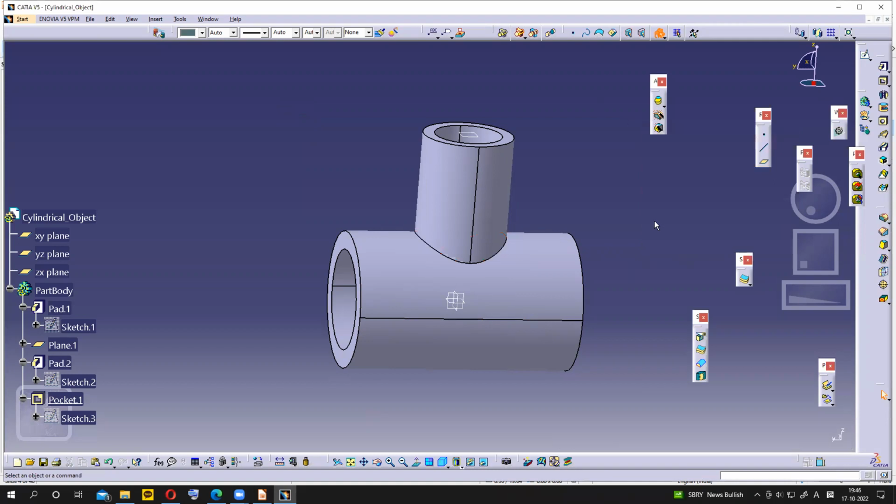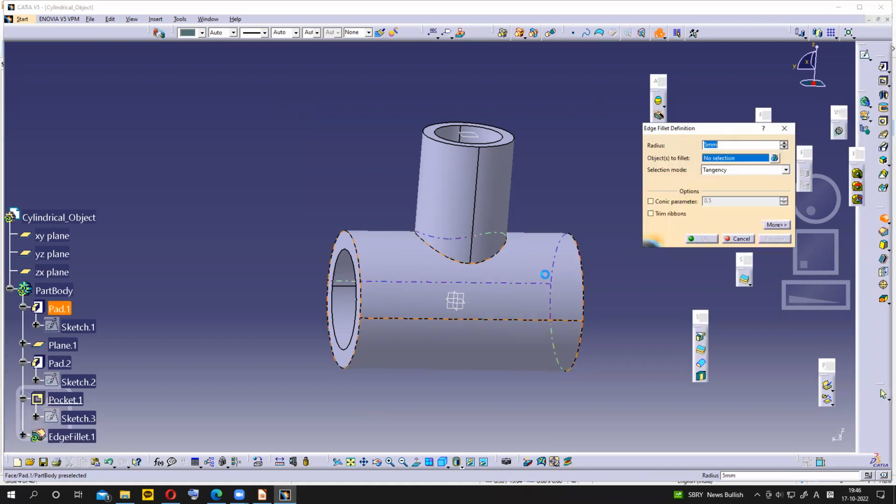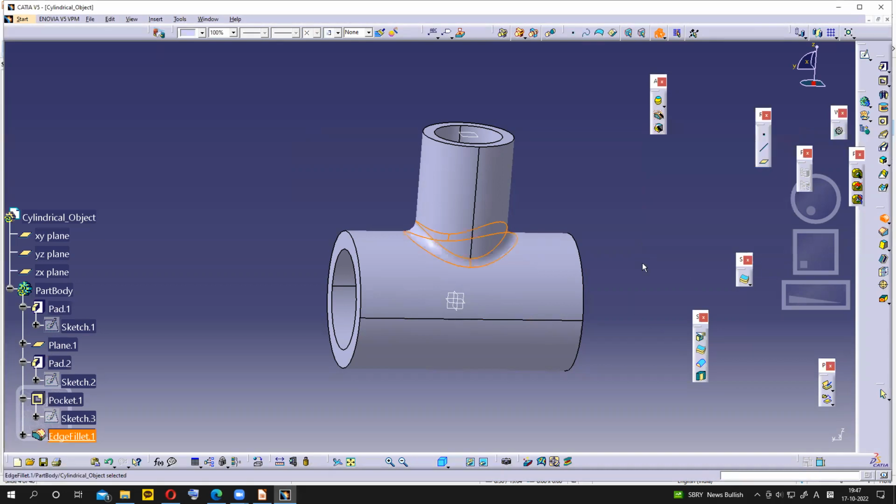So select the edge only, okay. So many students are selecting this one, right? This one is not edge. Select the edge, this edge only, okay, not this one also. This is also not edge, this is the face. So only this edge I'm going to make fillet for that, only that edge, okay.